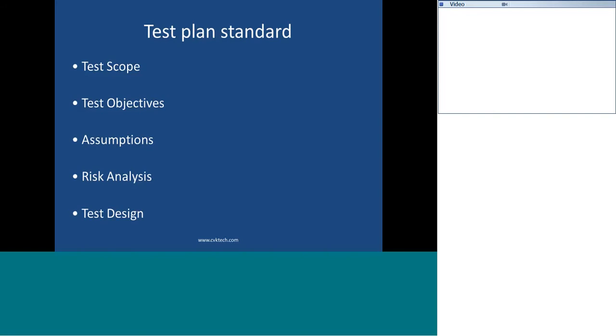as part of assumption, we are drafting something like the development team will be providing us the coded product within the scheduled time. So if the development team is not ready to provide us the coded application within the time, what is the risk? These things we capture as part of risk analysis. As part of risk analysis, we list out all the risks involved in the test execution or test planning. So in the testing execution, what are the risks that we may encounter?